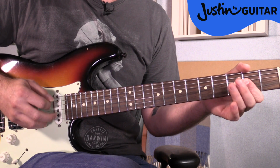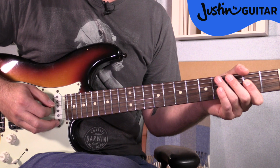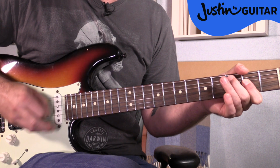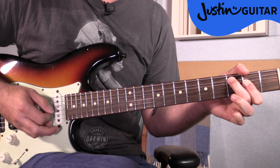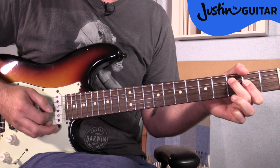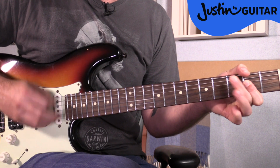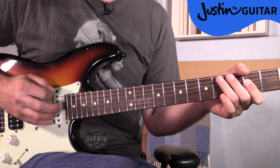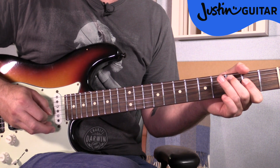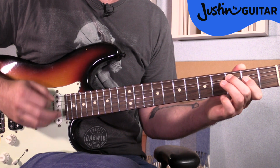Okay, so we've got this, and 2. The very first part is playing the chord, then 2nd finger is going down on the 3rd fret of the 5th string, doing a little curl, okay? That'll be a down pick, so up, down, and then up on the chord again. 1 and 2 and 3 and 4 and, okay?